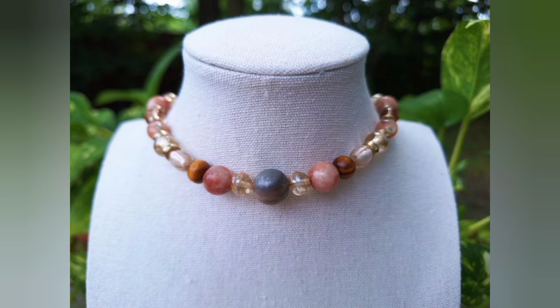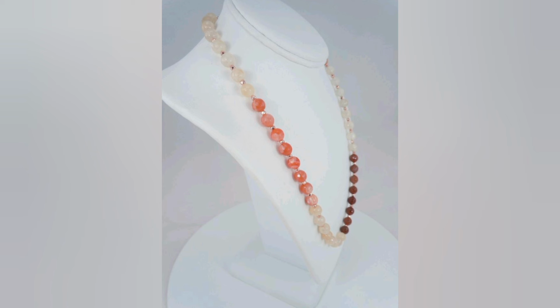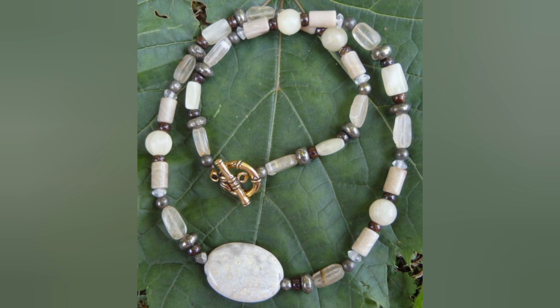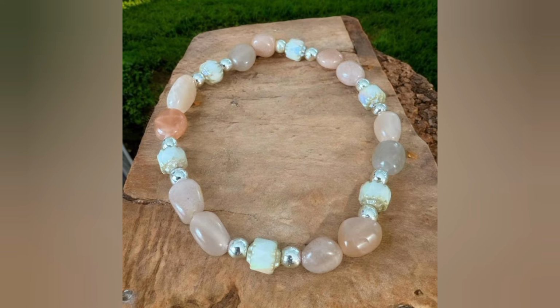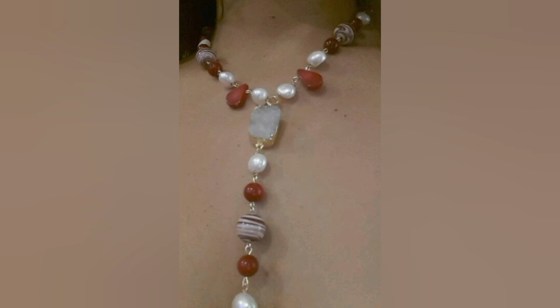Spiritually, sunstone is believed to be a stone of leadership, confidence, and vitality. It promotes personal power and a sense of independence. It's known to lift moods, spark enthusiasm, and bring joy like a personal beam of sunlight resting right on your skin. In jewelry, sunstone adds a radiant energy. It stands out beautifully in both minimalist settings and bold, chunky statement pieces. When light hits a polished sunstone, it seems to come alive, making every design feel unique and full of life.